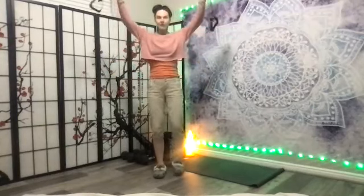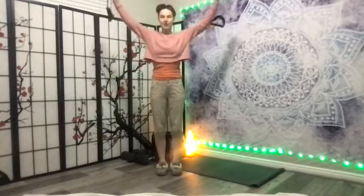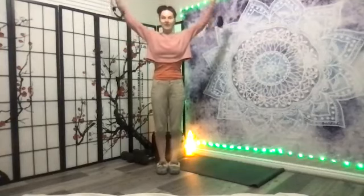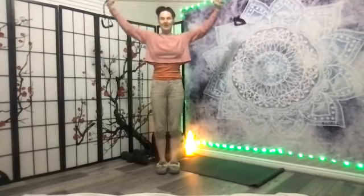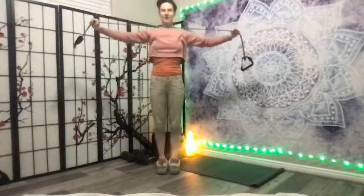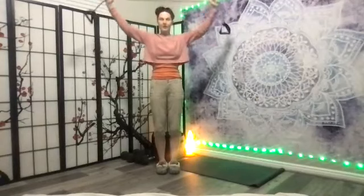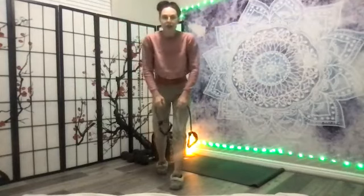Put your hands in a little closer, take the band overhead, and pull down with your arms on your exhale. I'm going to add a possibility — if you'd like, lift up your heels and do a calf raise while the arms pull down. Count five through fifteen. If you need to remove the calf raise or the arms, you can just do one part of this. Take three more, two more, and one more.